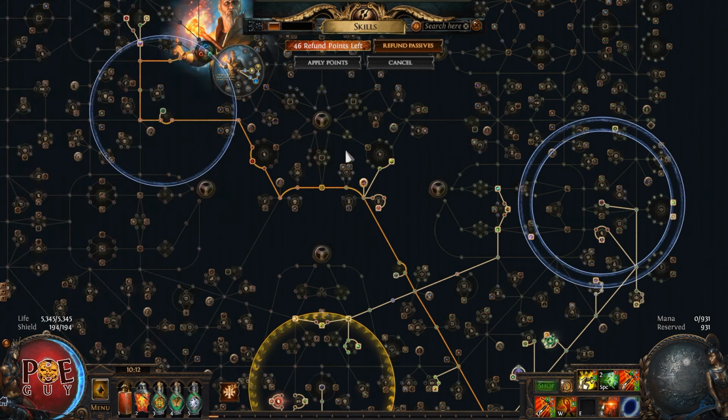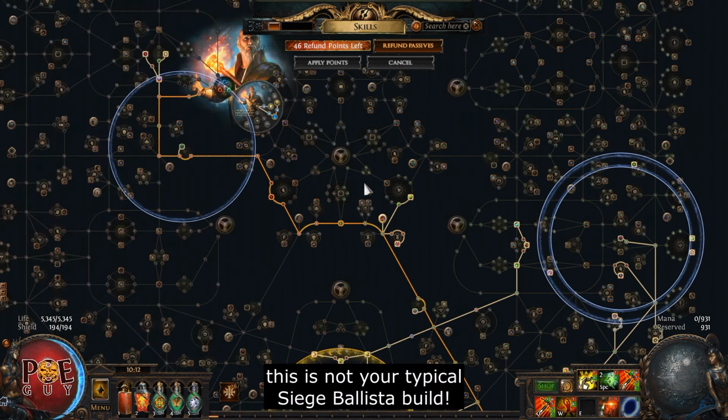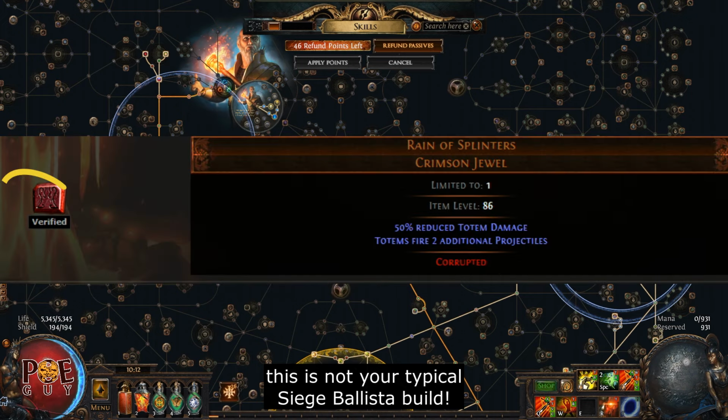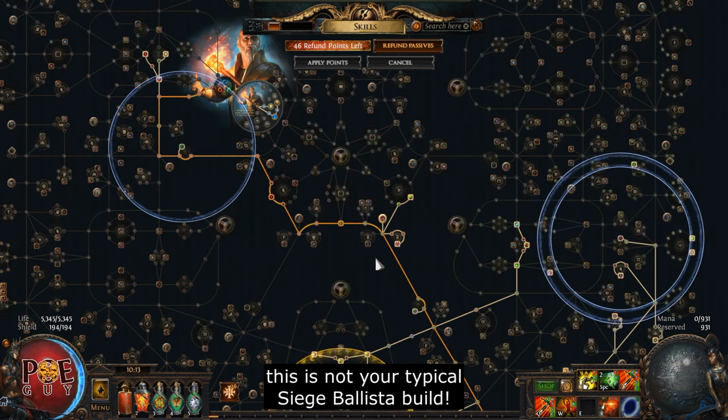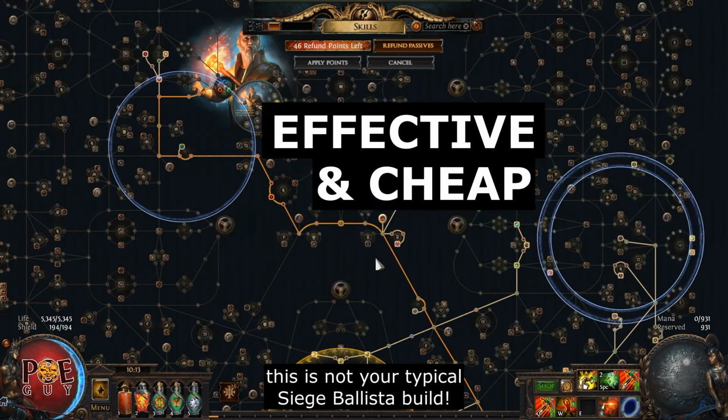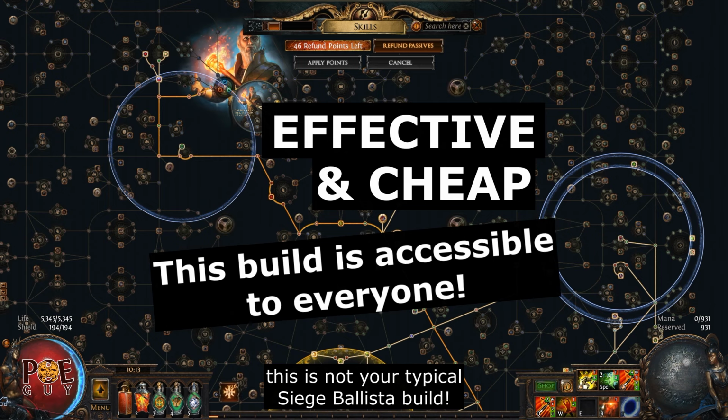Also, I want to say that this build has a lot of changes. Many of you might know that you need a rain of splinter jewels, but I noticed that the price for these jewels bumped up a lot. It's very expensive, especially on League Start. So I adapted this build to not include that jewel. I wanted to make this build effective yet cheap, so it's accessible to all types of players, even noob ones. I wanted everyone to be able to play it.